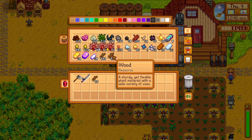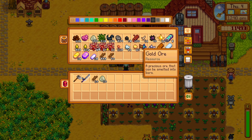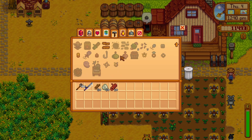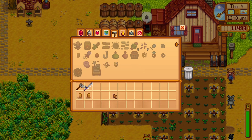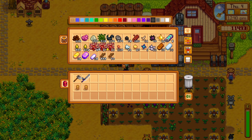And if you want to see what a fully decorated house looks like, you can go to my playlist that has game reviews, and I did a review of Stardew Valley. In that I included screenshots both of the outside of my farm and also the inside of the farmhouse that's been fully upgraded and fully decorated. It's just my own vision of what I think it should look like. Everybody has their own, and I did steal some ideas from other people. So anyway, that's what I do.